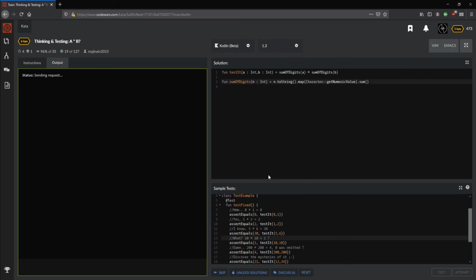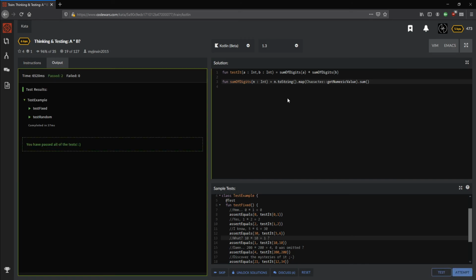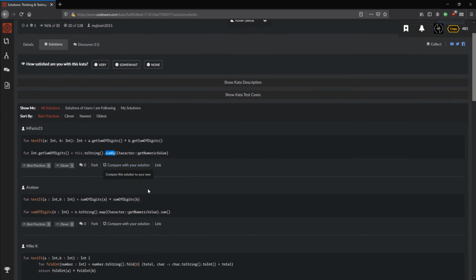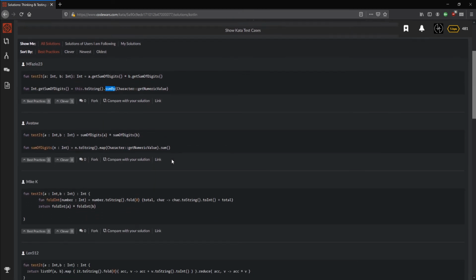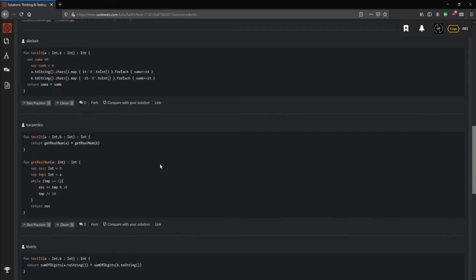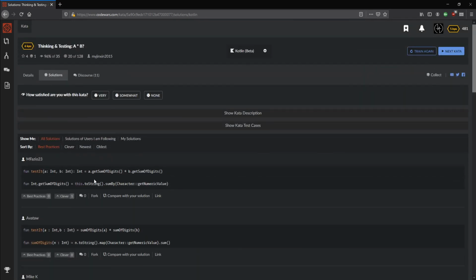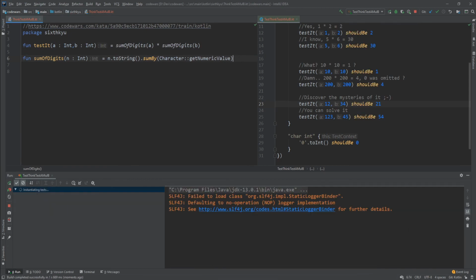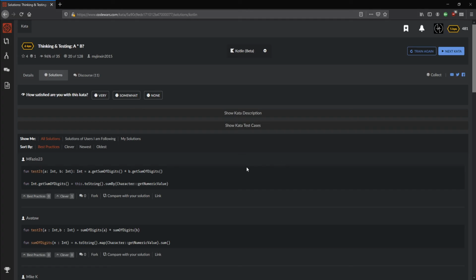Let's have a look at other people's solutions. Sure, you could have done a one-liner, but I prefer it this way. Oh, yeah. This makes a lot more sense too. I thought oh no, okay. Yeah, this is fine. Makes a lot of sense. Okay, I think this is my favorite one. Instead of using map and sum, I can just say sum by. And this should work the exact same way. Yep, I prefer this way.